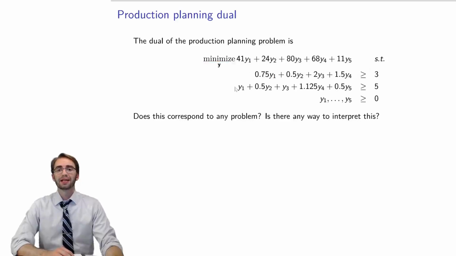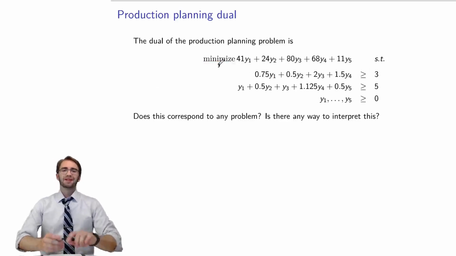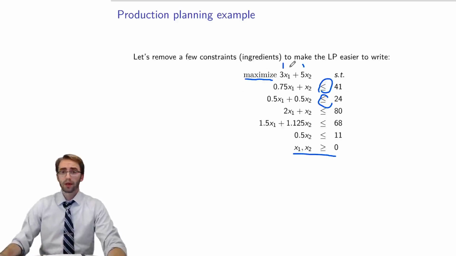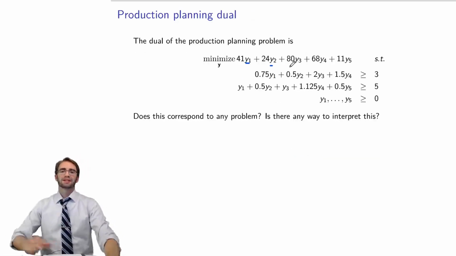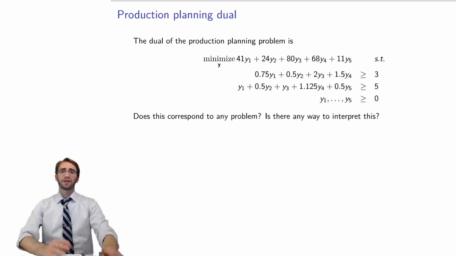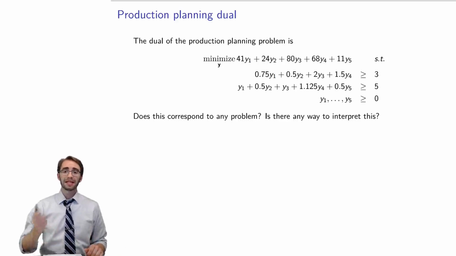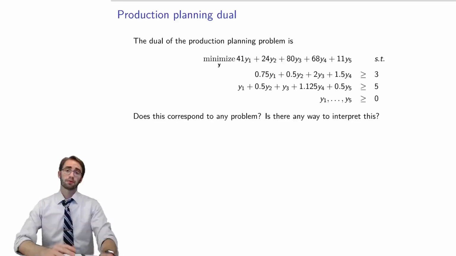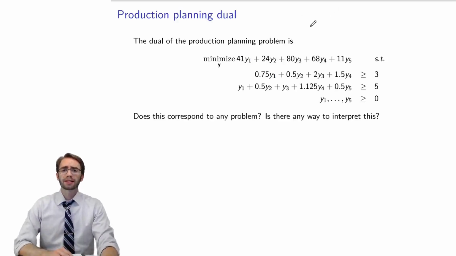You've got a minimization objective, and you have a variable for every constraint in your original problem. Now, this is a good time to pause the video and try and unpack what on earth this problem could correspond to. And we know it corresponds to something because we know that the optimal objective value of this problem is equal to whatever the optimal objective value was of the original problem. So it tells you something about it. But we're going to look at this problem and say, what does it mean? Who is trying to solve this problem? Why is it important to them? I'll talk about this a little more and we'll try and work this out.